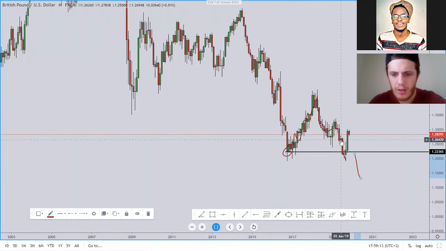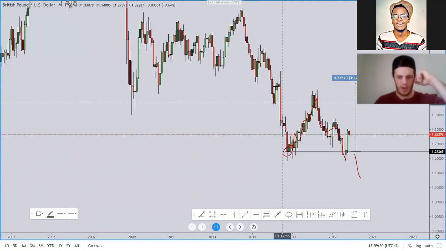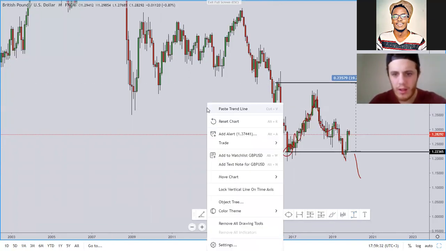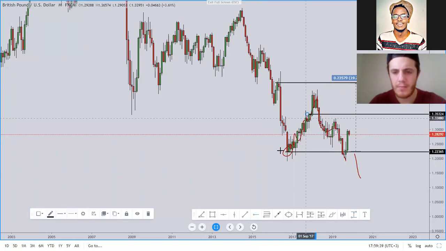If we had rejected, if we had gotten a wick and closed above, that now means that we would be expecting to break when we get to this point and eventually continue all the way to the upside to test these previous highs. So that is the notion behind it. That is how we know that we are anticipating to get to this invalidation point. However, we are not expecting to break above it.